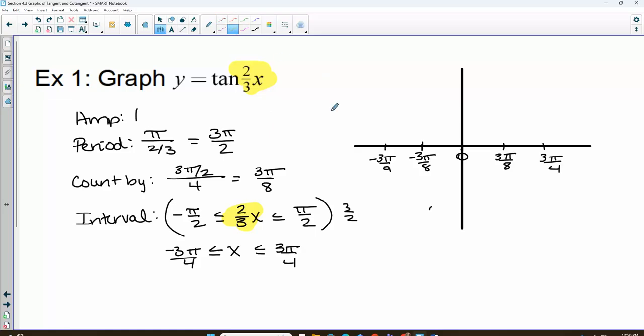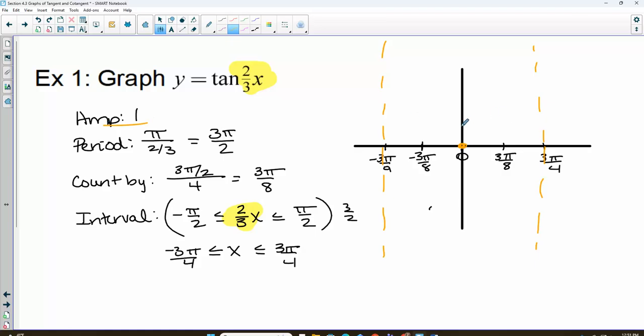We pick this interval so that we know automatically both ends are asymptotes. And both tangent and cotangent will have asymptotes at the ends and 0 in the middle. All right, so now the question just is, do we go up or down? So just think about it. This is like quadrant 4 and quadrant 1. Tangent is negative in quadrant 4 and positive in quadrant 1, right? So it should be increasing.